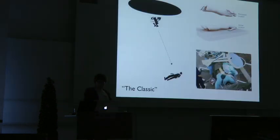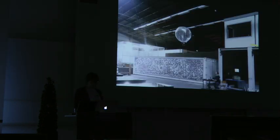The next step is to recreate what I would call the classic. We talk about out-of-body experiences, so you are floating above yourself. And we are thinking to do it maybe with a balloon, because the balloon is a floating feeling. Here is Levin. He has built a robotic helium balloon that has its own GPS navigation, and he's testing it.